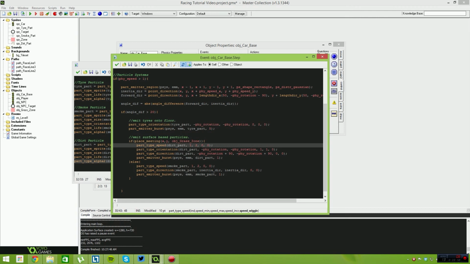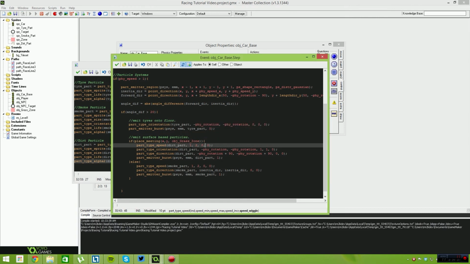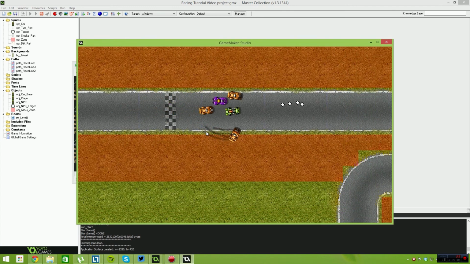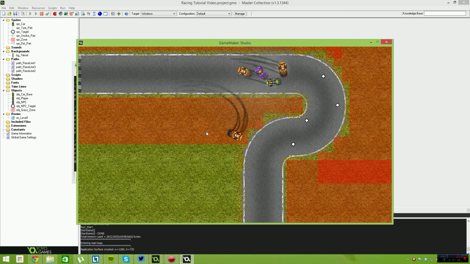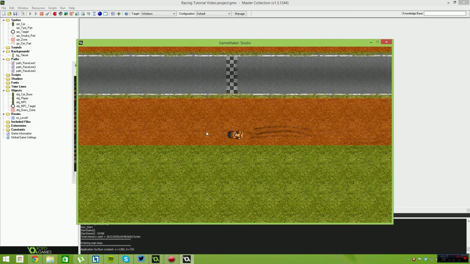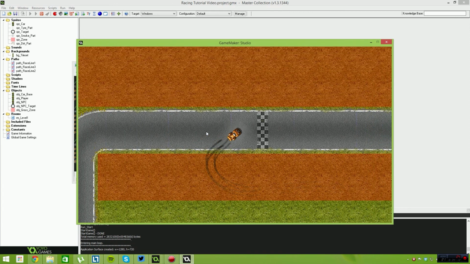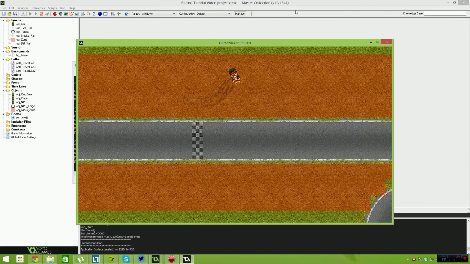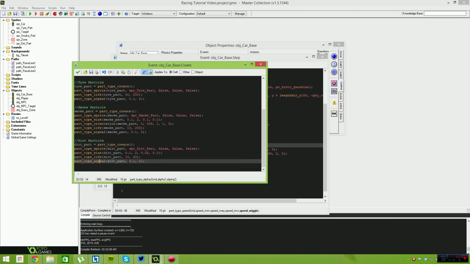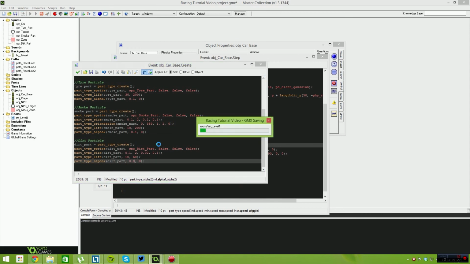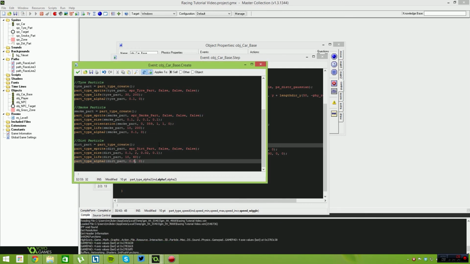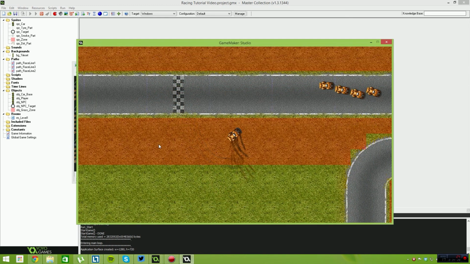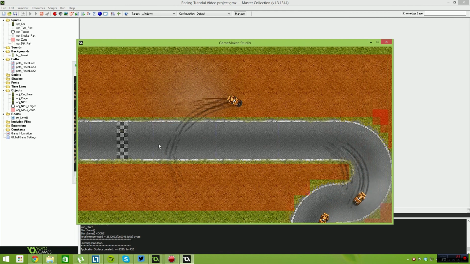And now, when we're above one of those grass zones, we should get some nice dirt emitting out. So let's have a quick look at what we get. You'll see, instead of getting smoke, we're getting dirt, but we're not actually seeing it because there's not enough being emitted. I can see it very lightly. So let's try and increase the alpha that it starts off as. There we go.